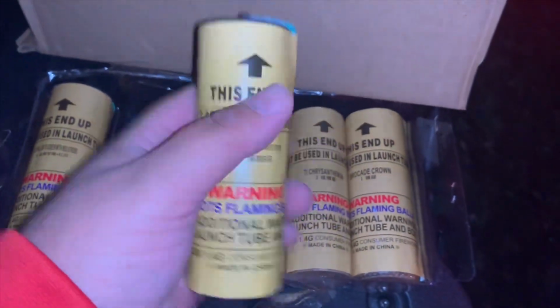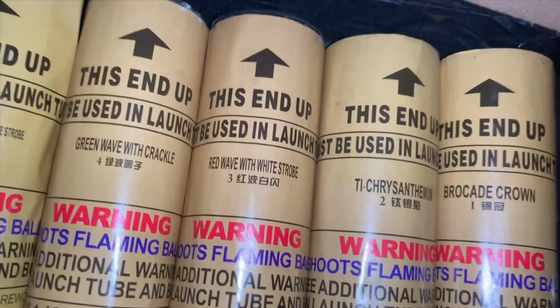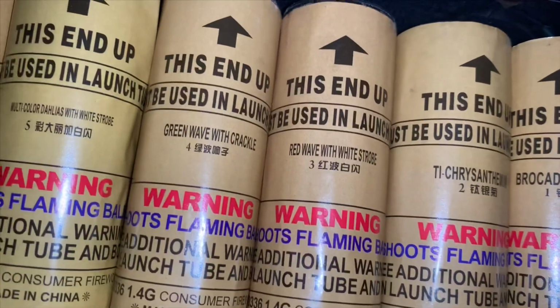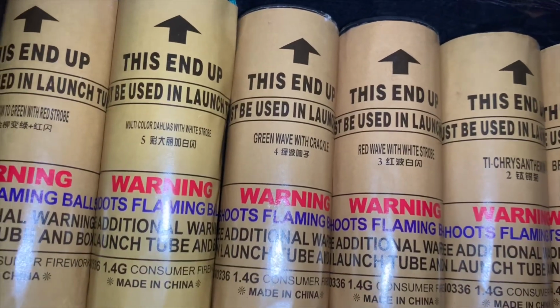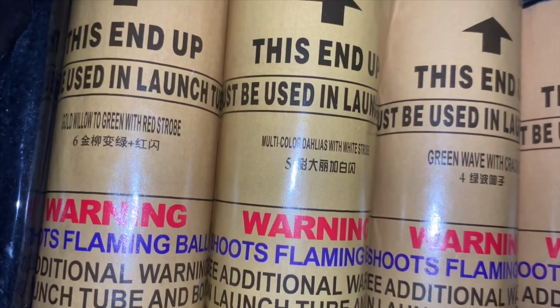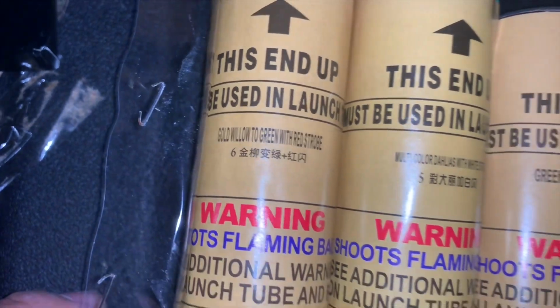We're gonna find out. So first shell is Brocade Crown. Second, number 2, TI Chrysanthemum. Red Wave with white strobe. Green Wave with crackle. Multi-color dahlias with white strobe. And Gold Willow to green with red strobe.